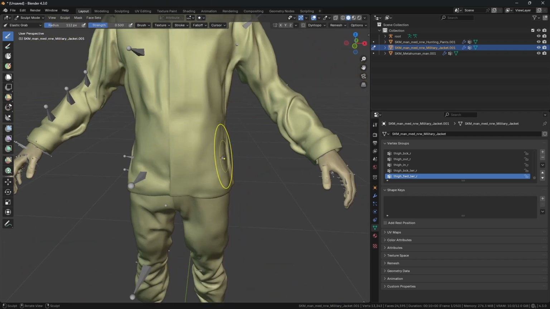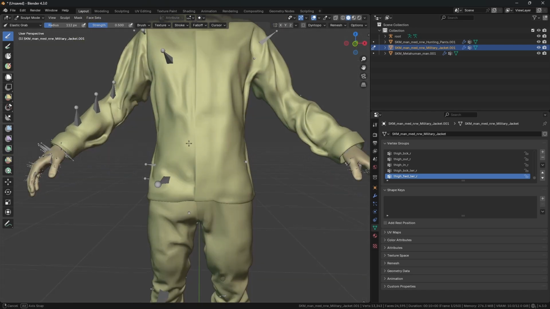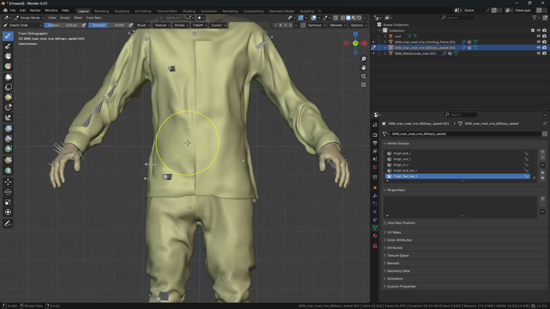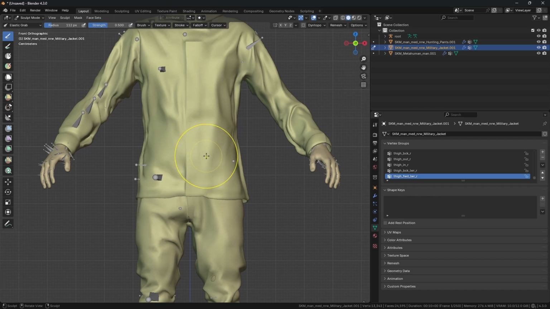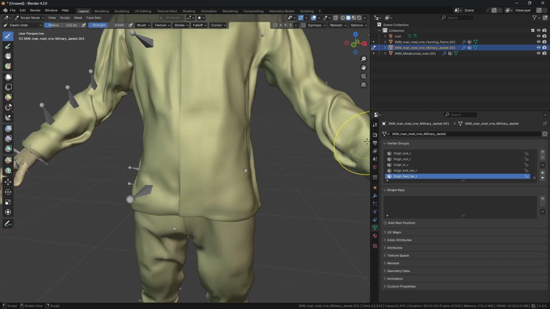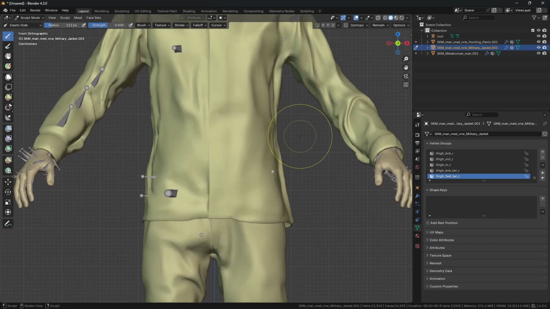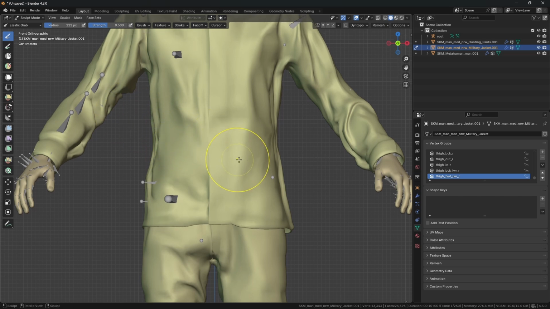So let's get down to it. I'll switch over to the front view by either pressing 1 on the keyboard or by clicking this green ball on the axis. So we want to tuck in the jacket and at the same time avoid distorting the geometry of other parts around it. Like the arms, for example.